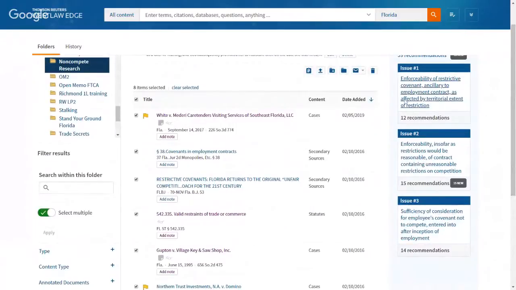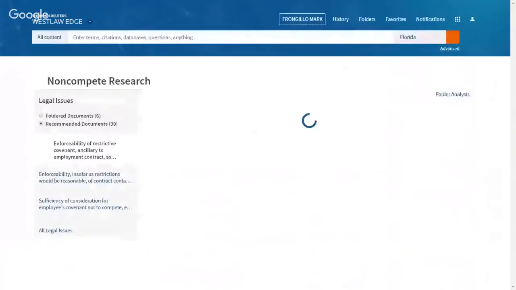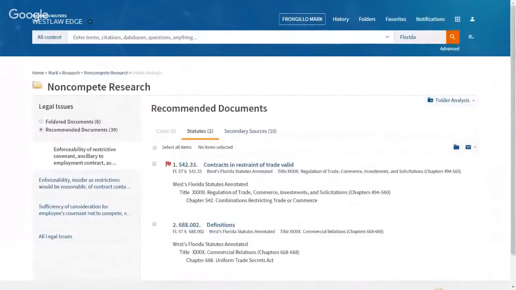So you'll see for issue number 1, enforceability of restrictive covenant, it is recommending 12 documents that I do not have in my folder. I could actually click this link and you will see those documents listed.